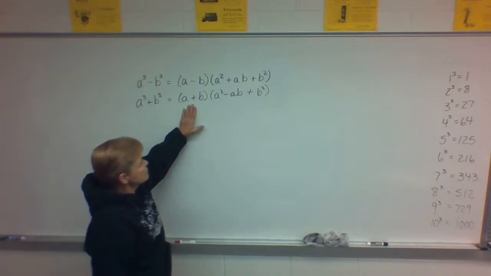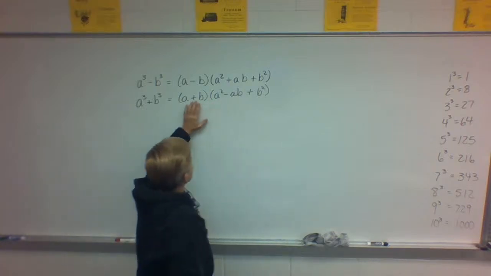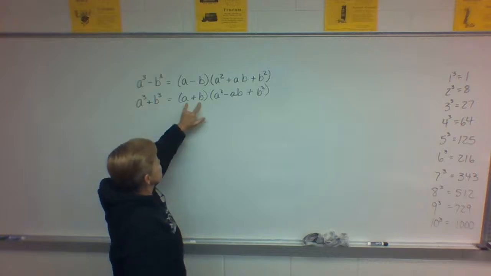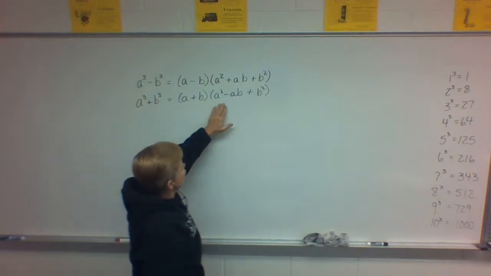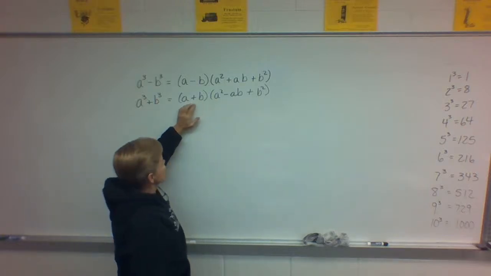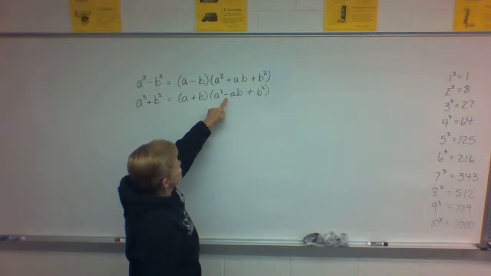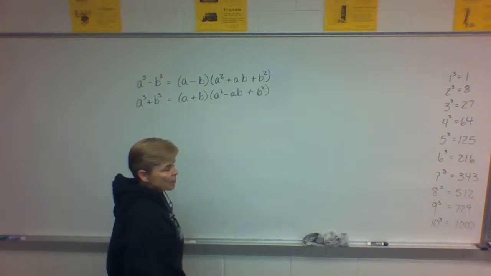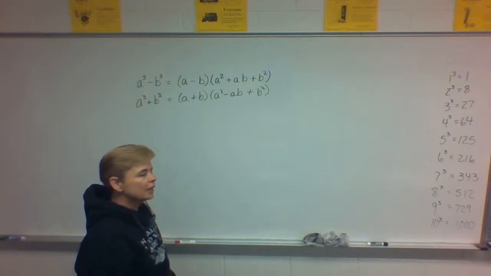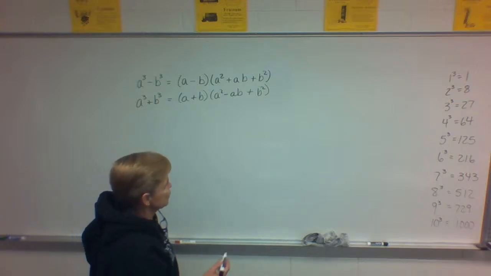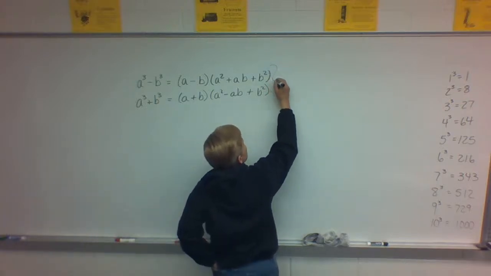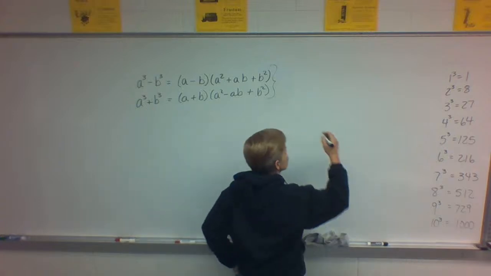So it's a binomial and a trinomial. And the binomial is one of each of these, same sign. And the trinomial is built off of this in a pattern. This squared on the front, this times this in the middle, this squared on the back. These two signs change. You've got to remember that. So it's kind of weird when you see them lumped together. If you were to lump these together into a single thing, this is what it would look like. I just want you to be able to read the signs.